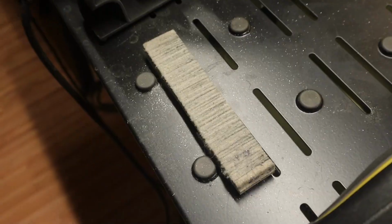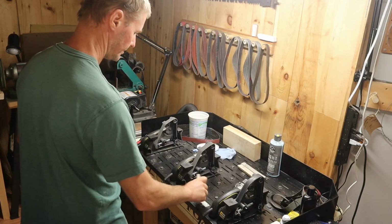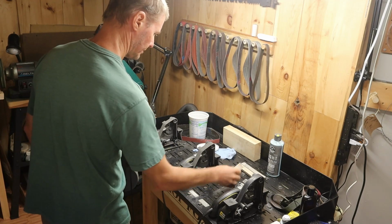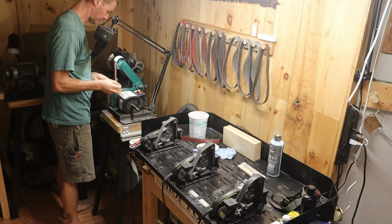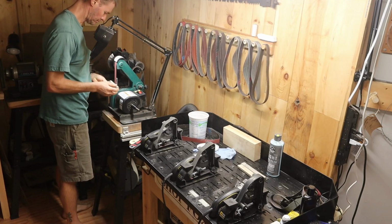The last thing I really like about this is that I use it from kind of one end to the other, and then when it gets full, I can clean it out by taking it off the bench, tapping it against the bench to get any of the loose stuff out, and then taking it to the belt grinder to expose some fresh felt.